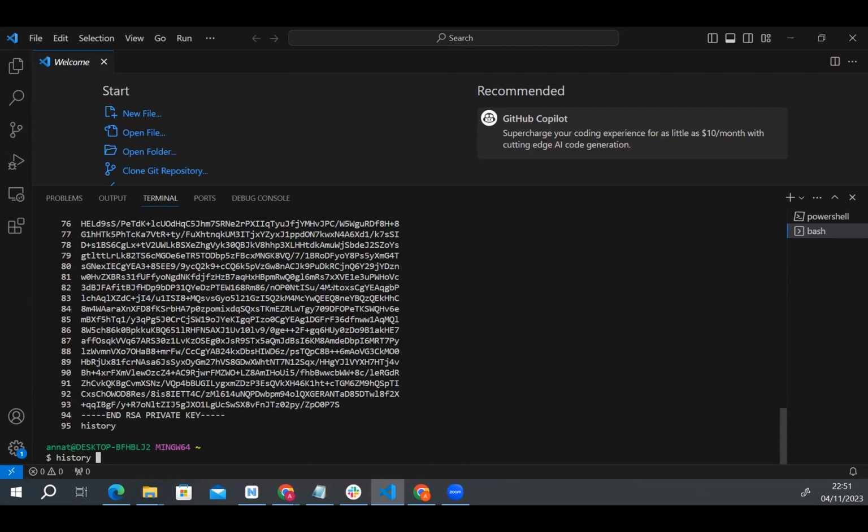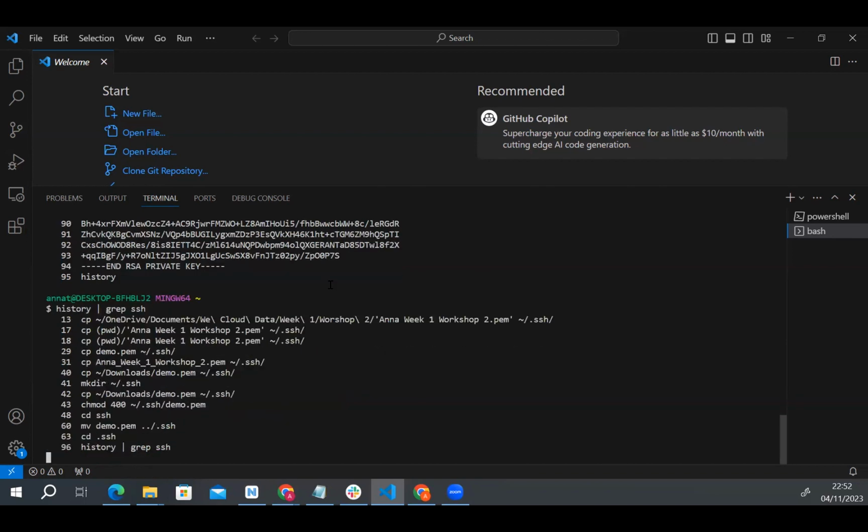Not underscore, it's a straight line, the pipe. Yes, perfect. Okay. Then type, and go space, grep, so GREP, space SSH. Okay, enter.